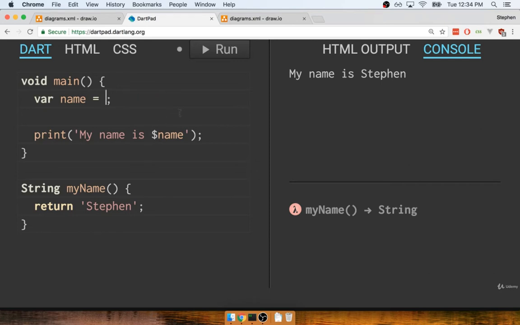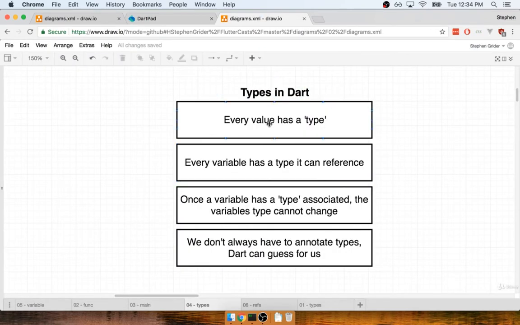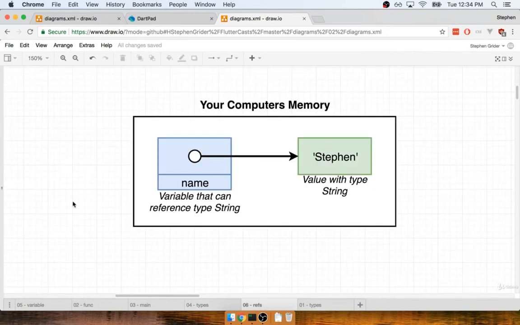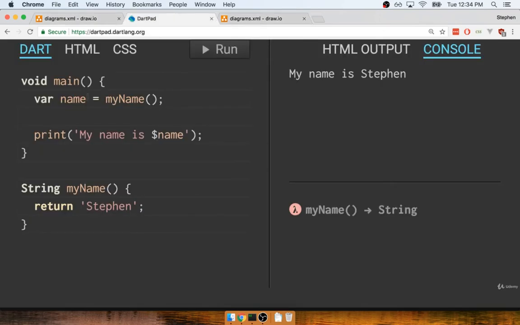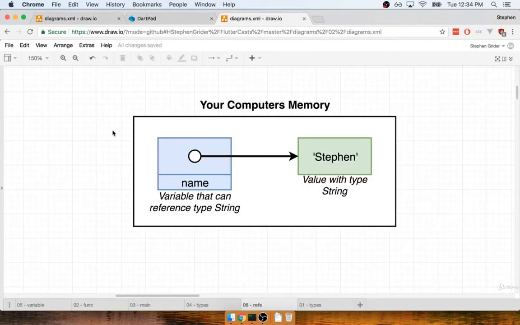Let's make that assumption for just a second and take a look at a diagram that's going to help us understand the difference between a value and a variable. Whenever that line of code runs, this is what's really going on inside of your computer's memory. The code to the left-hand side of the equals, where we do that variable declaration, creates a new space inside of your computer's memory that holds that name variable.